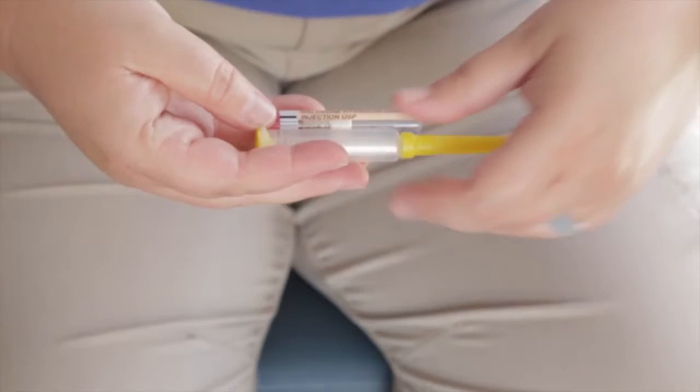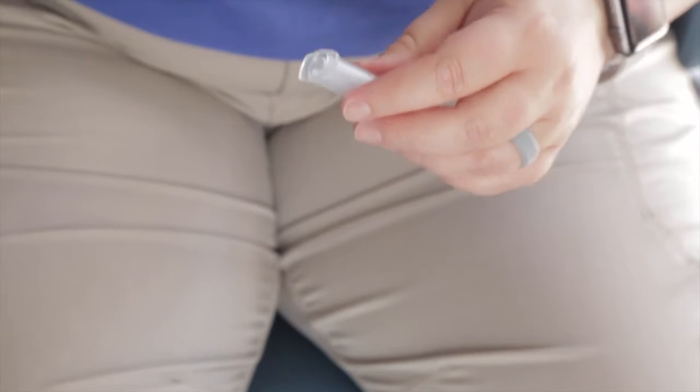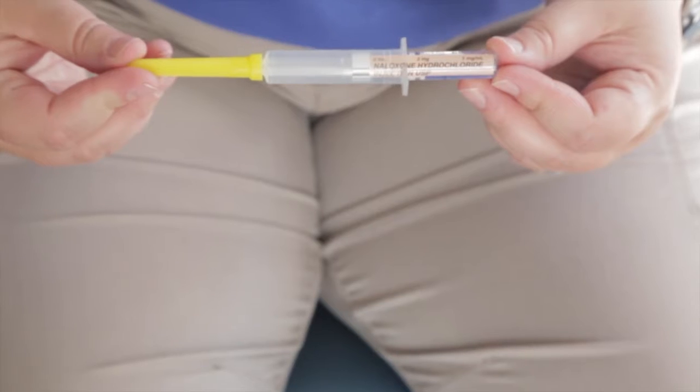And it's used to reverse overdoses or restore breathing in patients who have lost the ability to breathe because of the opiates they've taken. When law enforcement received this medication, they were given extensive training because giving medications is not part of their daily job. They give it intranasally, so they aren't sticking needles into anybody. There's a little device that goes on the end of the syringe that atomizes the medication, and it hits the blood vessels in the nares and can get into the bloodstream that way.